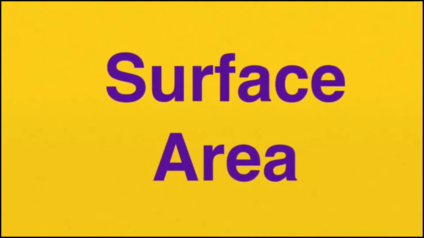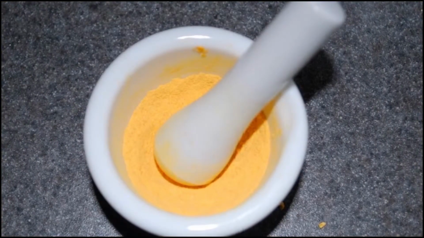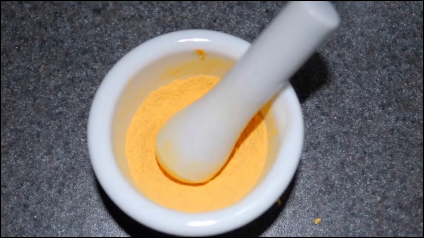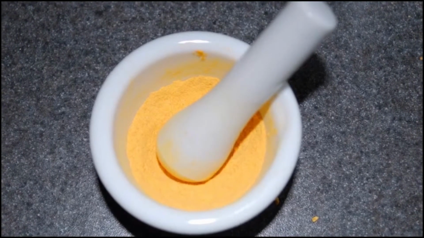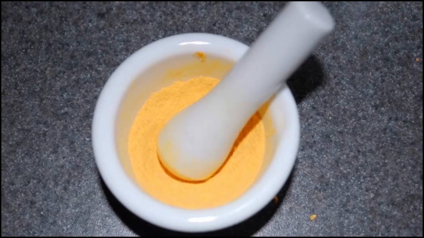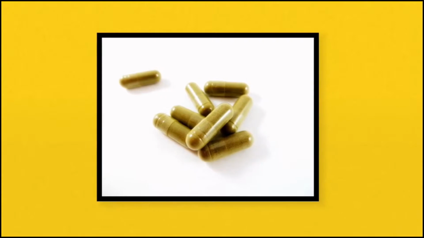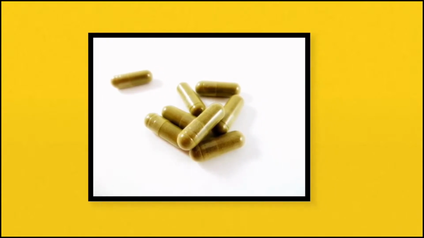The last factor that you can change to increase the rate of reaction is to increase the surface area of the chemicals. When you increase the surface area, you allow each part of the chemical to come into contact with the other one more easily. To increase the surface area, you simply need to make the particle size smaller. This can be done with a mortar and pestle as shown here, to crush the chemical into a fine powder. This is why lots of fast-acting medications are in capsules that have fine powders inside.